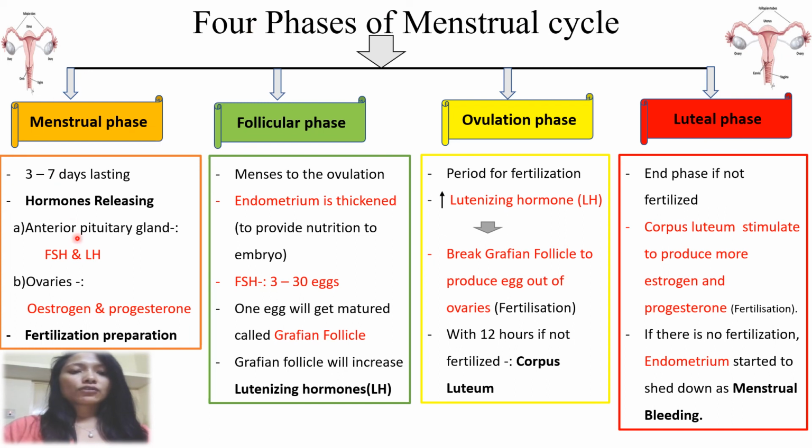So these phases you should mention, and I have highlighted them with the red color, which you should mention compulsorily, as well as in block letters. Fertilization preparation you should not miss out. Block letters: luteinizing hormone and corpus luteum, and these highlighted points you should not miss out in your notes as well. So I hope that you got a better idea with my explanation, and I have made it very simple as well. And all the best.